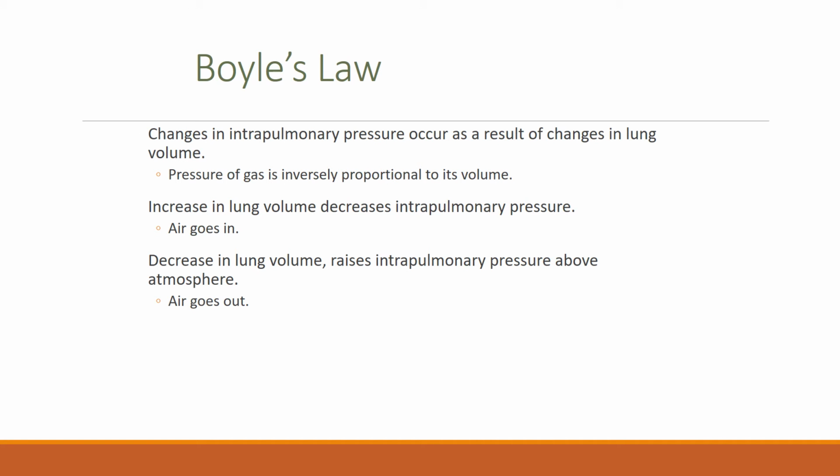So this brings us to Boyle's Law, which describes the changes in intrapulmonary pressure that result from changes in lung volume. The pressure of a gas is inversely proportional to its volume, meaning an increase in lung volume during inspiration will decrease the intrapulmonary pressure to subatmospheric levels, and so air will go in. Whereas a decrease in lung volume during expiration increases intrapulmonary pressure above atmospheric levels, and so air will go out.